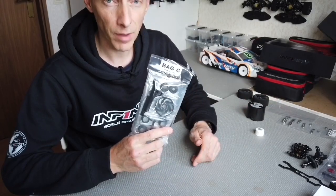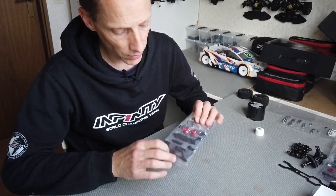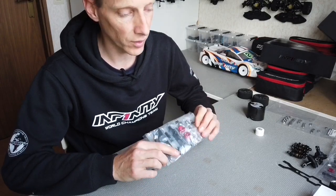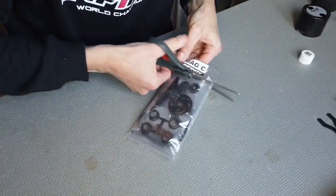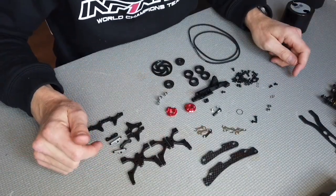The next step is back C. This is the transmission of the car, including the motor mount and the bulkheads, so we're also going to attach them to the chassis. So let's start with the assembly of back C.